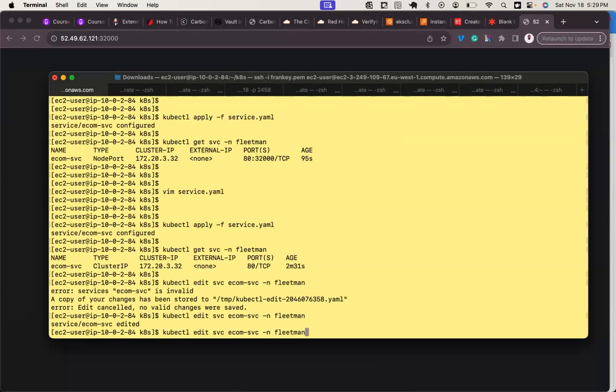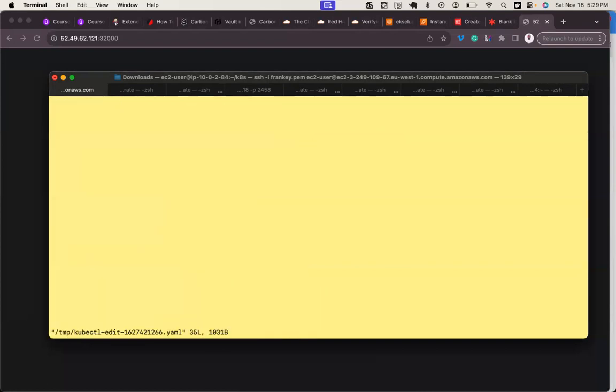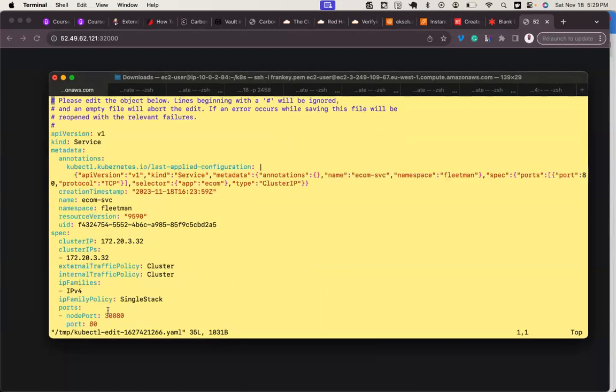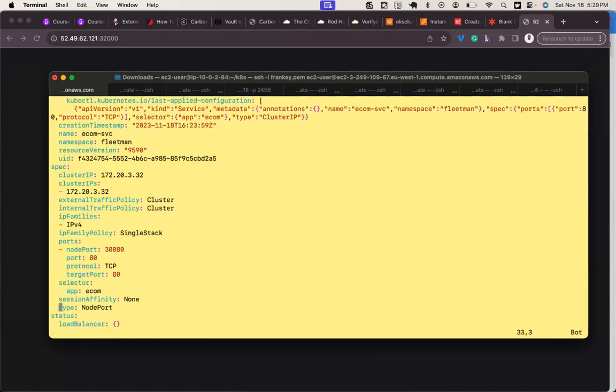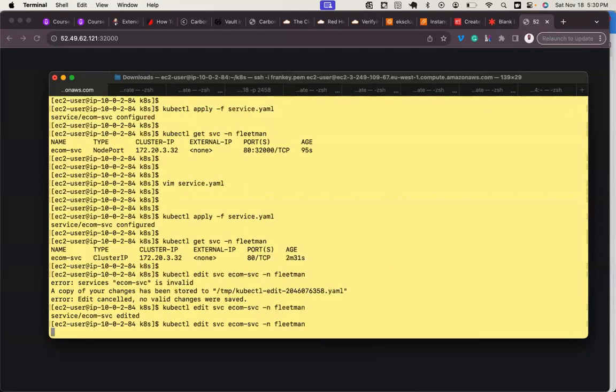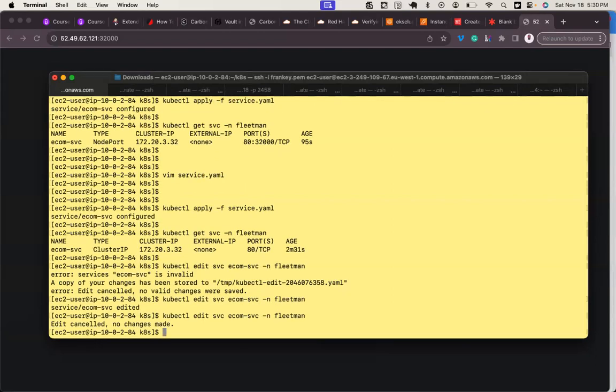Let me show you what I did. Go back there again. Edit. So you see what I did. I changed the type from cluster IP to node ports. Then I came over here and I specified the flag node ports. Then I gave it a value. All right. Then I escape. All right. I did cancel.